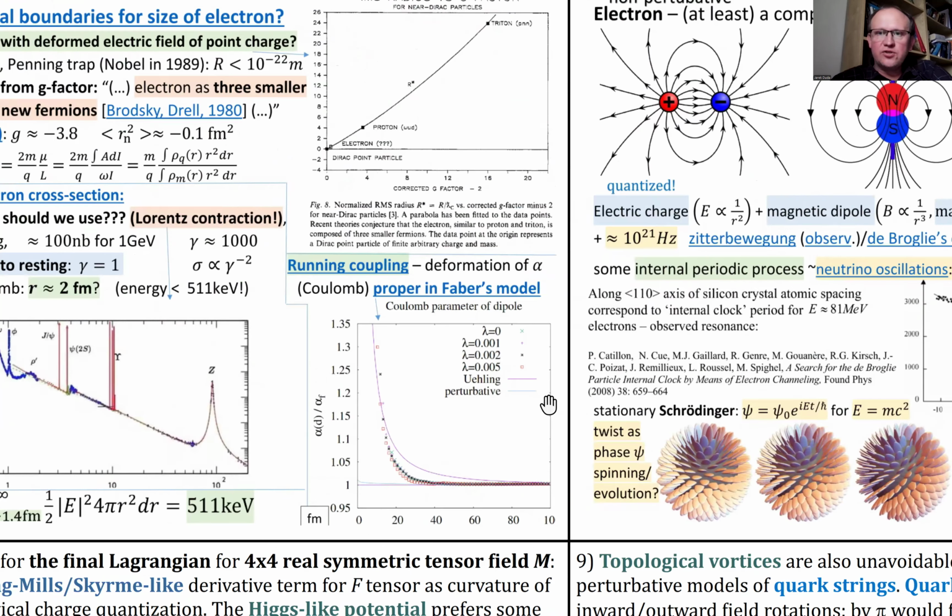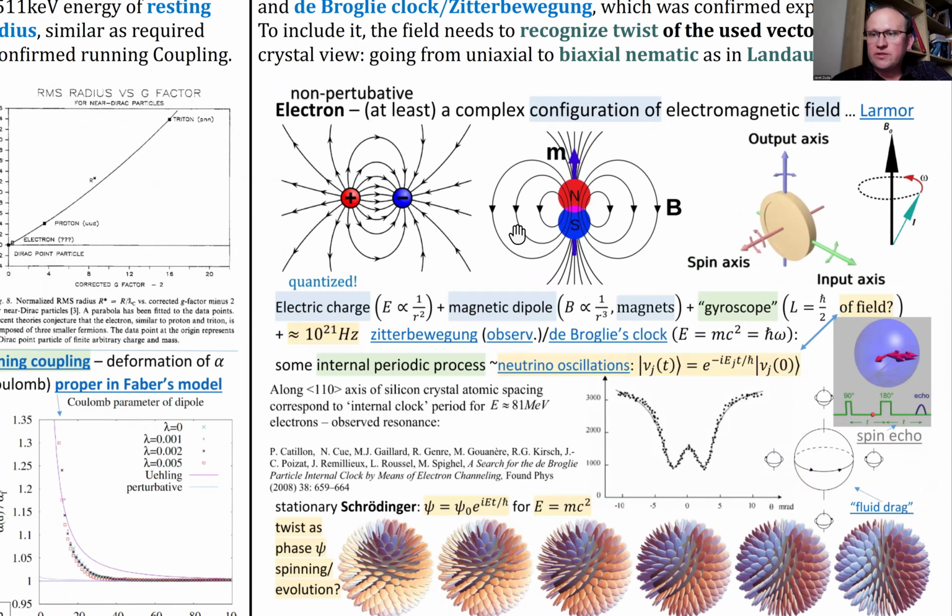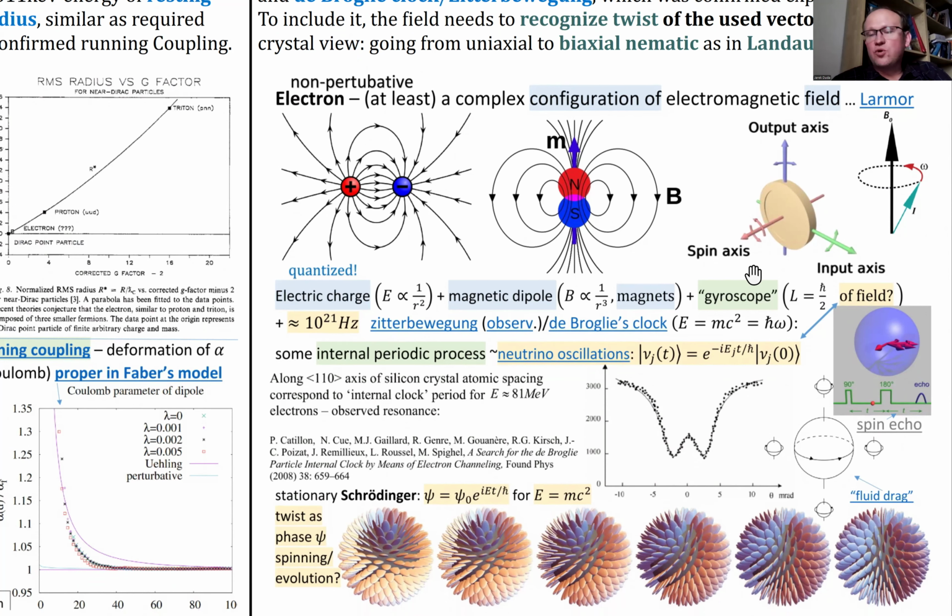So the electron has also more properties. This is not only electric charge, but it also has a magnetic dipole moment. It has also angular momentum. This is very real angular momentum. So not of a point. Imagining a point rotating makes no sense. But we live in field theory, so a field should rotate. So it has angular momentum in another theorem.